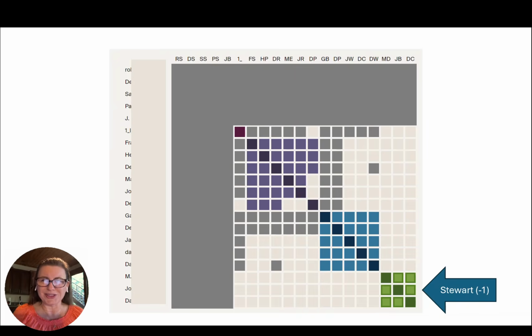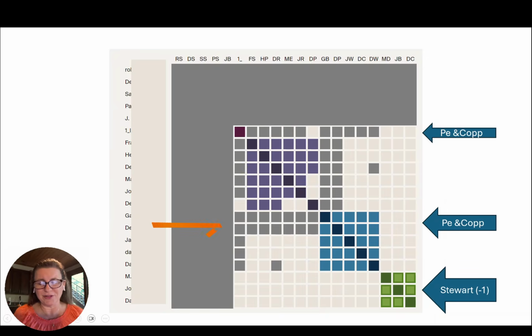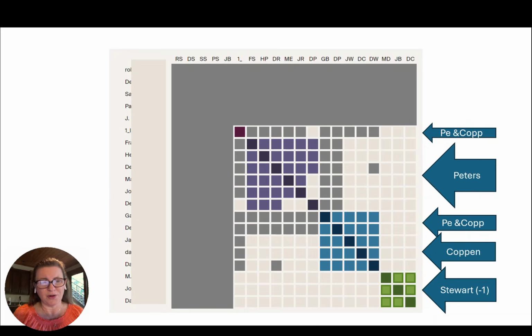So what do these clusters represent? Well, that green is my dad's dad's side. And now it's nice and by itself, but it is missing one of the people. It used to have 4 members. Now it only has 3. And then we have somebody who's going all the way across, my dad's mom's side. So this is a Peters and Koppenberger, and there's the other 2. The rest of the purples are the Peters, and the rest of the blue are the Koppenbergers. So that's what I've seen today.